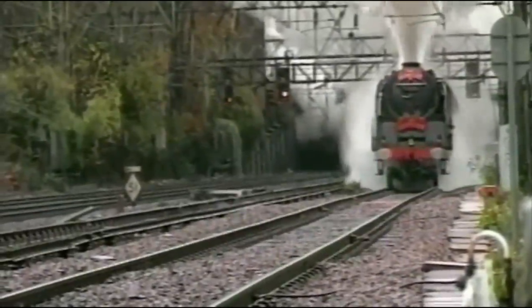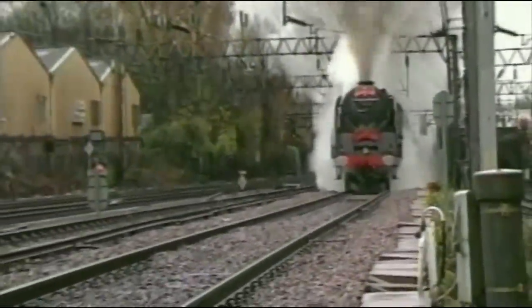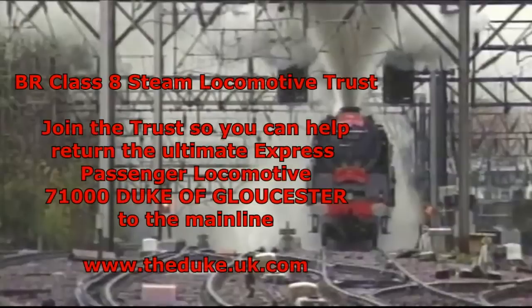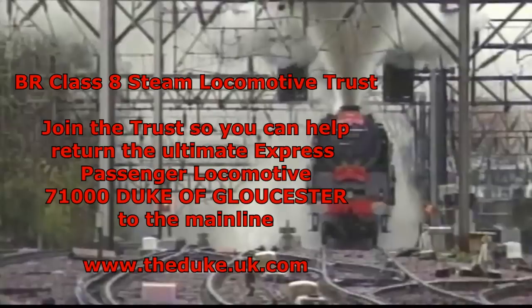A truly unique locomotive has unique support requirements, and we are in the process of creating an apprentice scheme called The Duke, Training Engineers, in conjunction with our friends at Tyseley Locomotive Works. They will learn the intricacies and foibles of the loco, they will be funded by the Trust and supported through college to achieve their Level 2 NVQ or Diploma and Advanced Apprenticeship in Engineering Level 3.